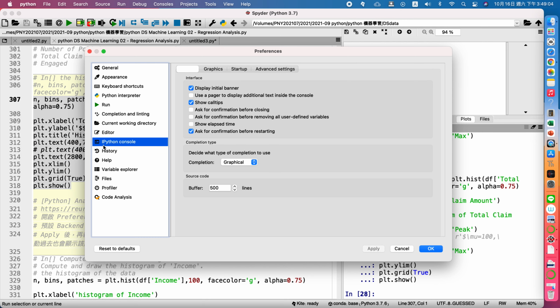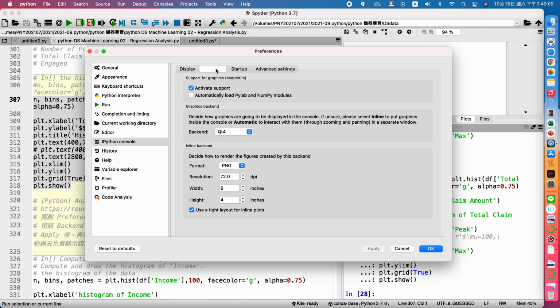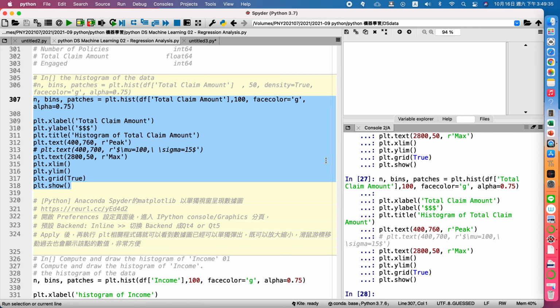Go to the Python console, graphics, and change the backend. Your default should be inline. Change the inline preference to Qt5 or Qt4. My example is Qt4. Apply, and then OK. But you have to restart your Python to let the configuration take effect.